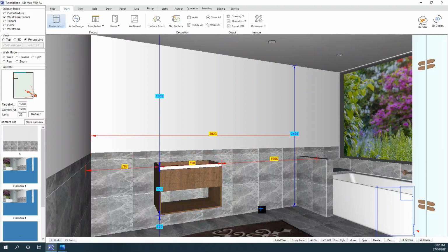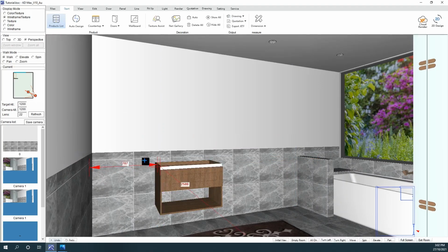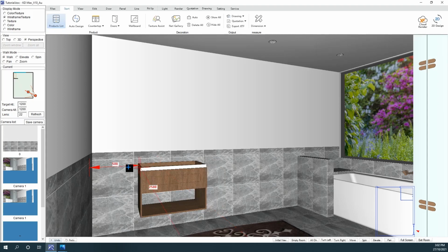Once we've placed that one on the wall, we can get it in our relevant location. So we can right click position query, click on the wall, and it will give you the distance there. If we want to set that from the wall, we can specify that measurement there. So for instance, I might want to make that 500. Press enter, and that will place it in that position. Because we're using the C channel, we already have that C channel in the unit.